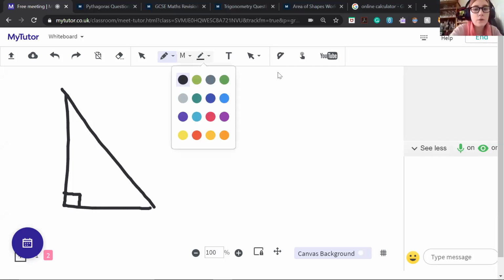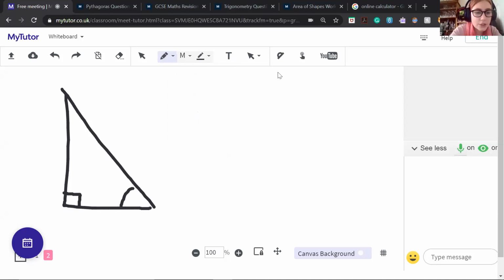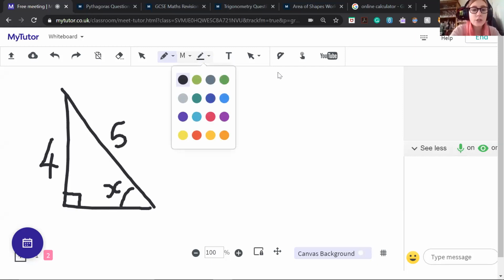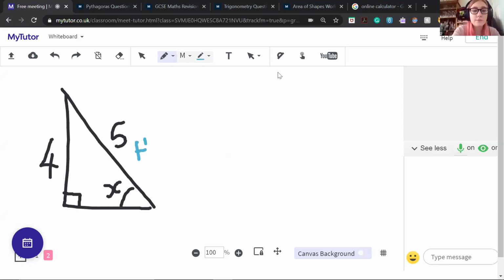So what we do here is we first of all, let me set up a question. So let's say that this is the angle that we're looking for, and we know that this is of length 5 centimeters, right, the units, and this is of length 4. And we're looking for this angle here. So what we do is we first of all label our sides. So we label which one is the hypotenuse. That's just what we were doing before with Pythagoras. And then we label the adjacent and the opposite.